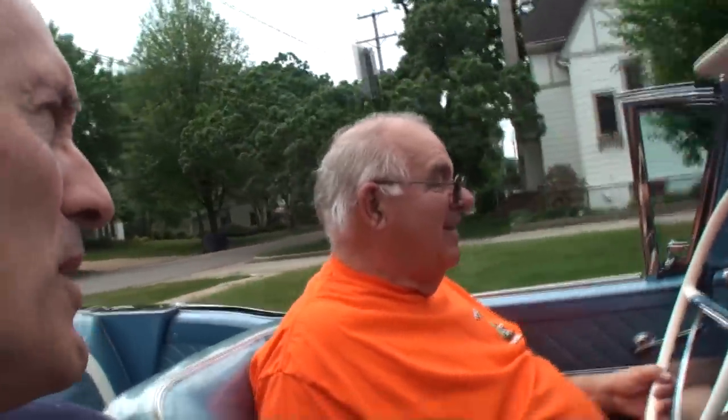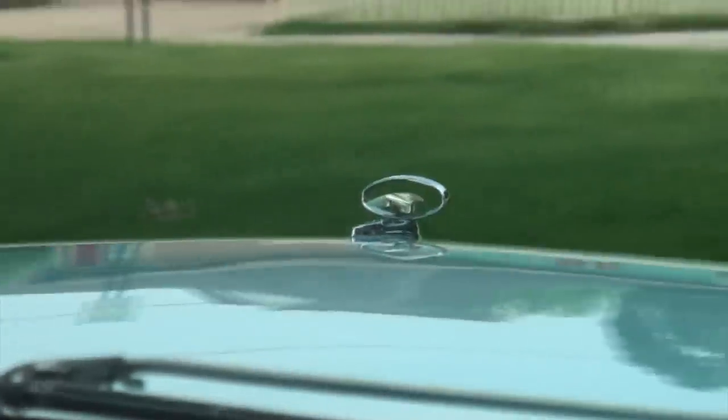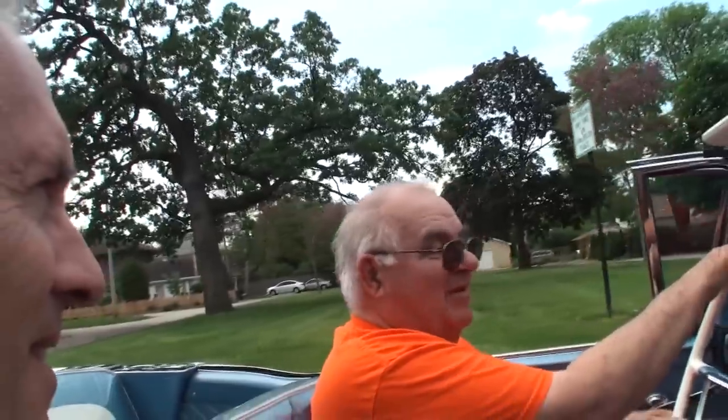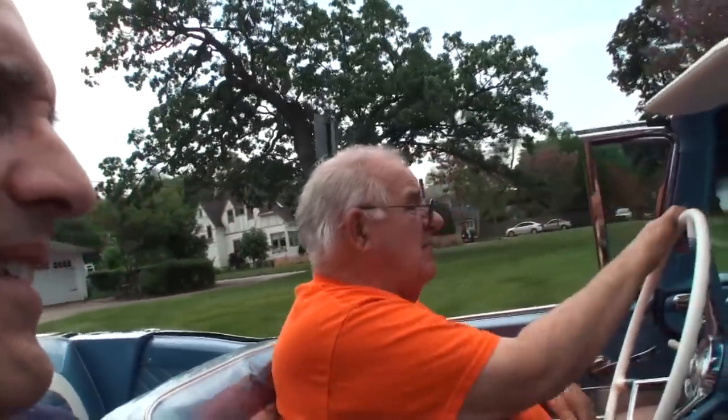Well, Dennis, what a treat. Always so much fun connecting with you. My pleasure sharing this car. I just want to show that little bullet sight on the front of it. The one in the center of the hood, Lou? Yeah, that's an option. Is that right? Yeah, and the ones on the fenders, that's stock. Now, on a regular, cheaper Ford, you wouldn't have any of this on the hood or the fenders. But you could put that center bullseye as an option on all of them. Is that right? But the outer ones, the gun sight ones with the Thunderbird logos on them, they only came on the Fairlane 500 and the Galaxy.